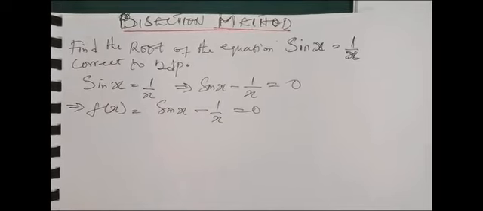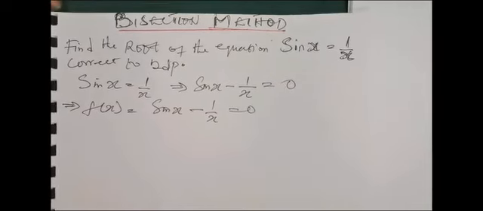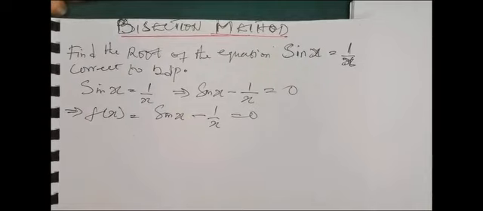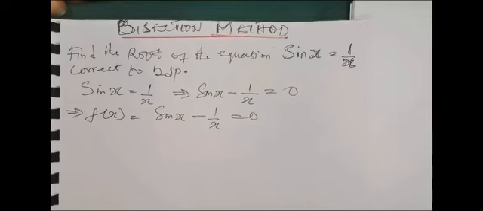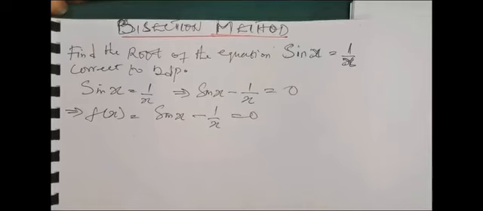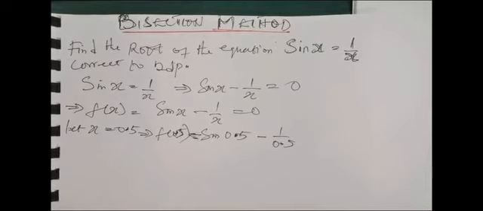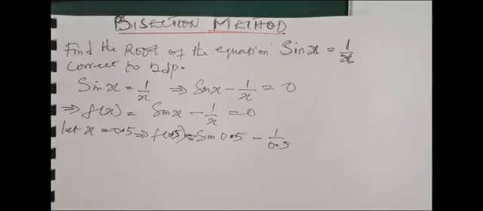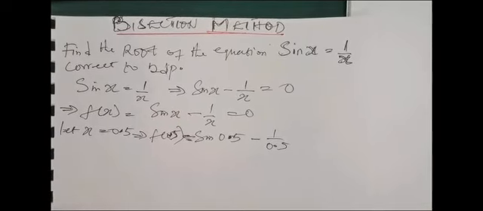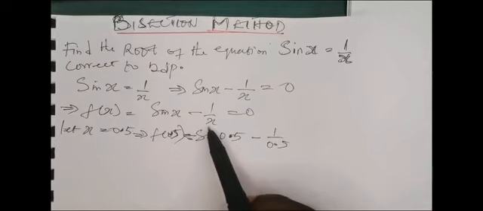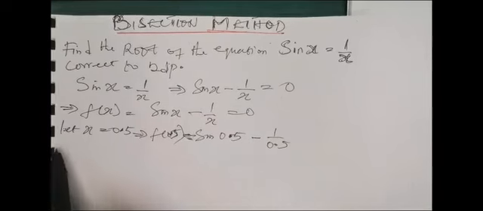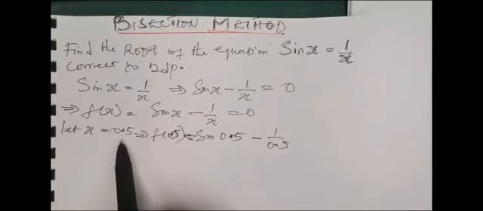Now, like I said in the first video, our main target is to find two points a and b such that when we plug them into this function, it will change directly from positive to negative. As usual, you always start with a very small value, so you simply say let x be equal to 0.5. You can't select x to be 0 because you have 1 over x here, and 1 over 0 gives infinity. So to avoid that, you simply start by guessing x to be 0.5.